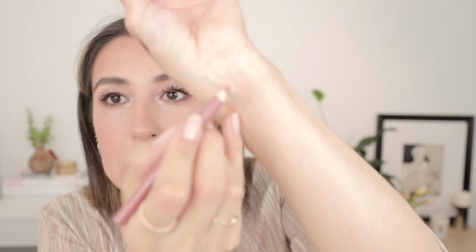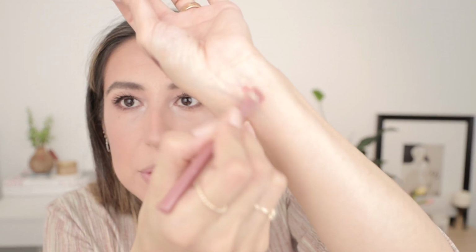So now I'm going to do my lips, and for my lips I'm going to be going really nude but warm. So the other day in my other video I used this Rimmel lip liner. I don't really remember what the name is, but I believe it's Spicy Nude or something like that. I can't read it, but I want to show you something.